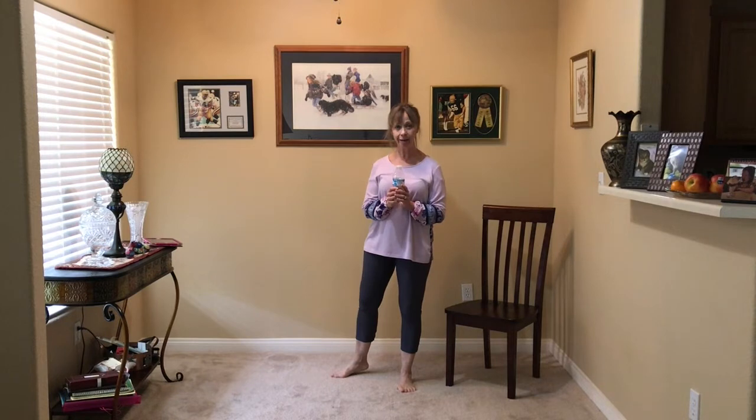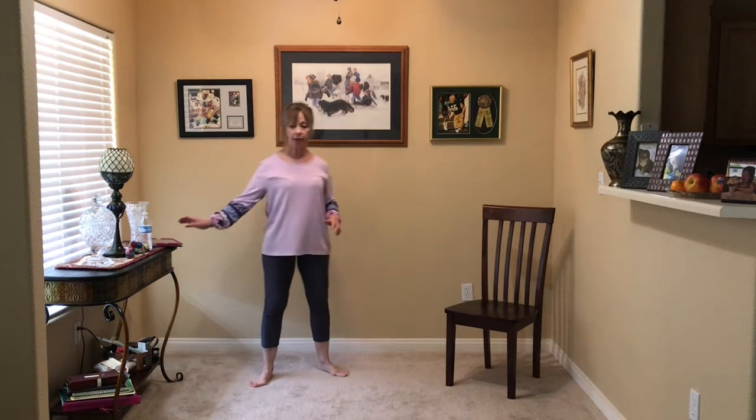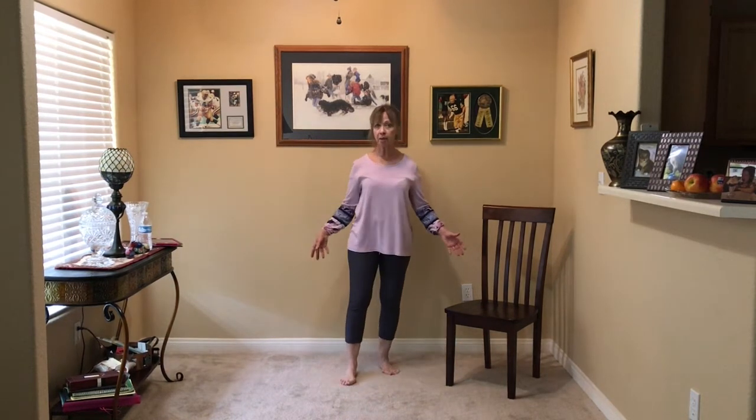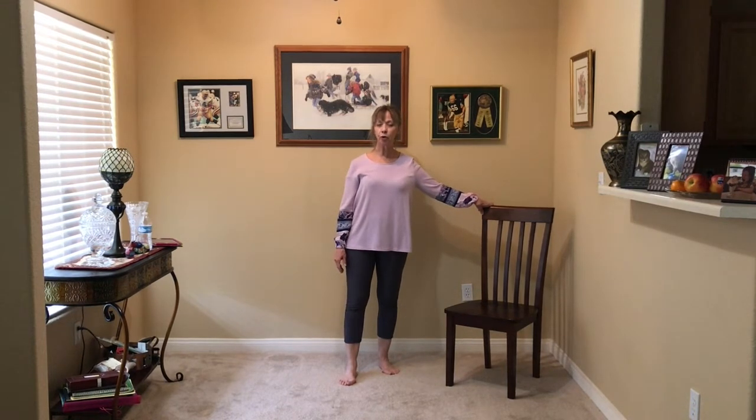It's important to stay hydrated. As you know, we keep reminding you, but please stay hydrated through your dancing and your exercises and your daily life. So when you are working out at home, make sure that you have water near you. Also, when you dance and work out in your home space, have a space that's pretty cleared out so that you don't have to worry about knocking something over or tripping over something. Also, I would suggest always having a chair fairly close by in that workout area, because if you do get tired, you can sit down and catch your breath and relax a little bit and then regain your composure. So water, a safe chair, plenty of space to move.